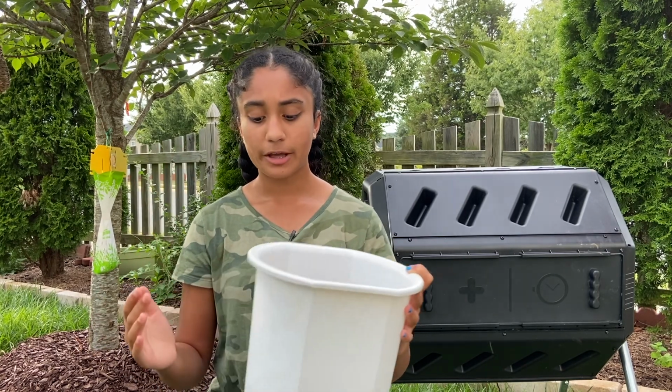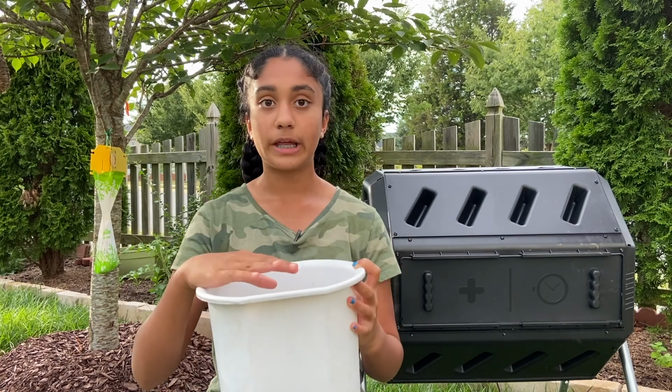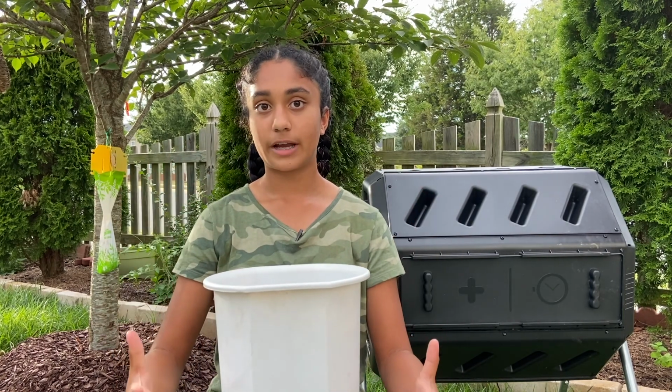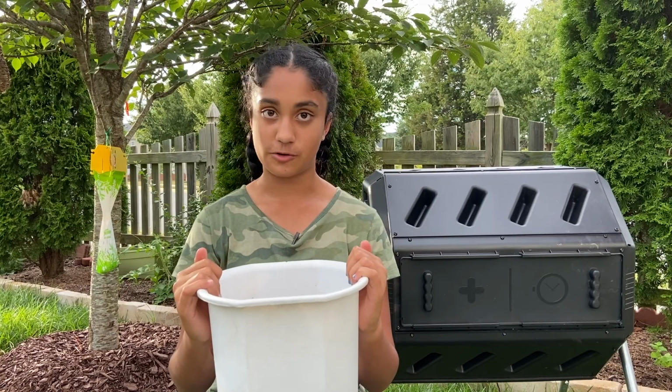And make sure that you're putting your composting bin in some kind of a lid or some kind of a bin, so that when your compost is being made, the liquids that are released will be collected in some kind of a lid or bin, and you can use those liquids back in your compost or in your garden because they are very, very rich with nutrients.